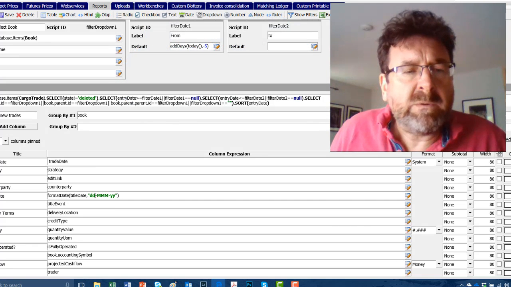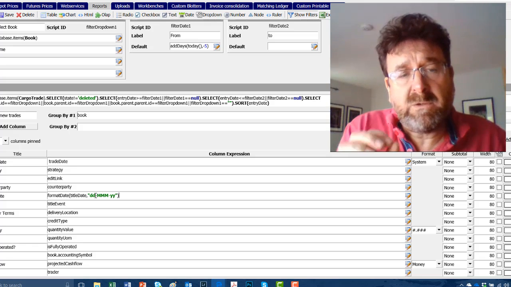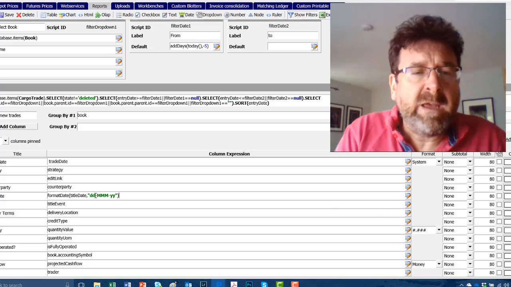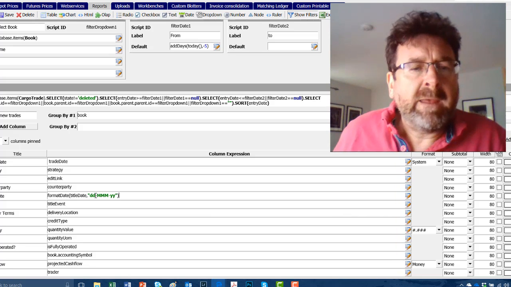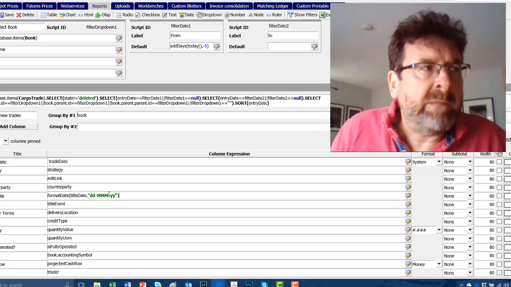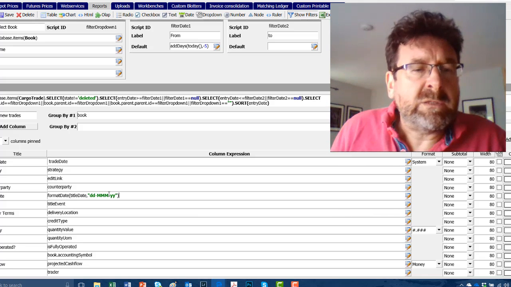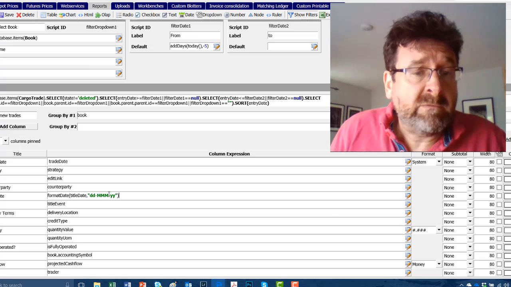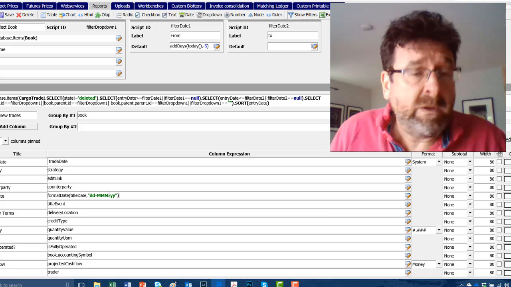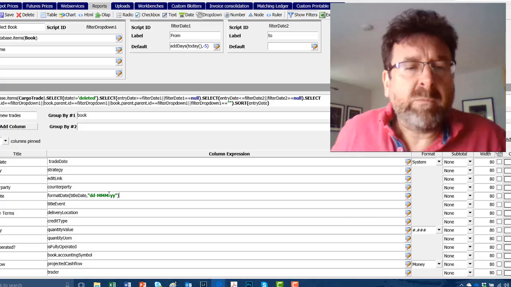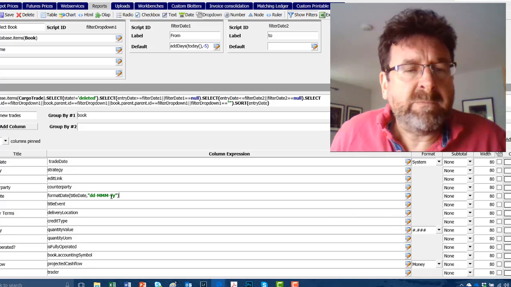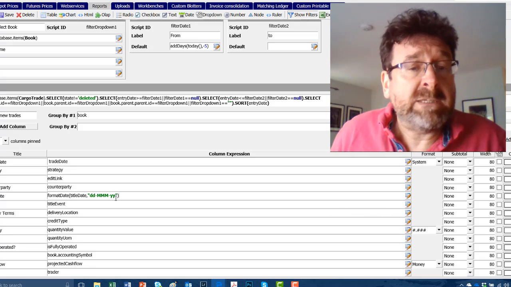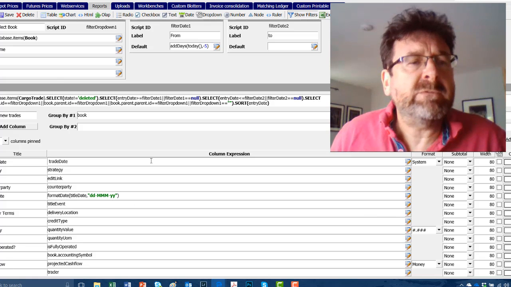DD says I want to have the day, and I want it always 2 figures, so the 1st of April will be 01. MMM like that means I would like the month to come out using the abbreviated text name for the month, so for April, APR, and then YY at the end. That means that for the year I want again 2 digits, which would be like 17. So I'll just run this to show exactly what it does.